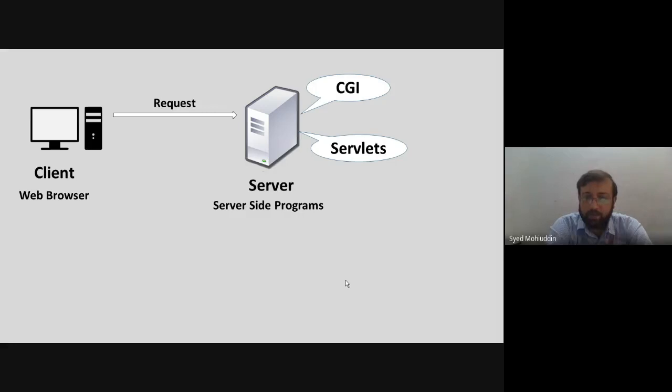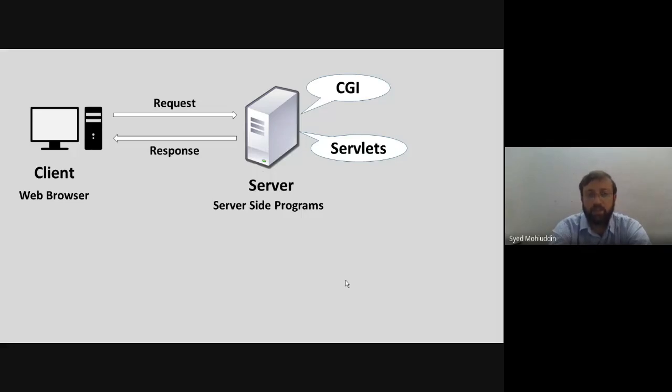But now, in web programming, we are concerned only about servlets. The request is processed using the servlets, and the response is sent back to the client and displayed on the web browser. So this is how a normal request-response process of a servlet happens.